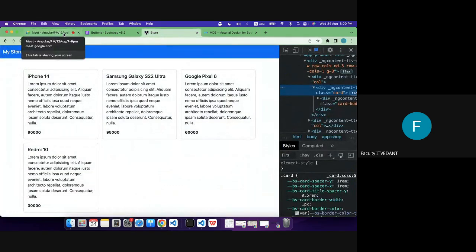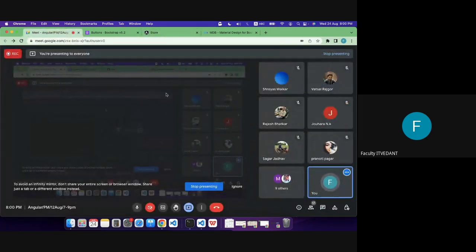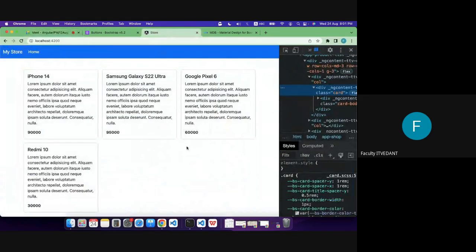Now, what is data binding? Data binding is a powerful feature in the Angular framework. Other libraries or frameworks also support data binding, but Angular supports two types of data binding. Majorly, one is one-way data binding and another is two-way data binding. In one-way data binding we also have a lot of other types. One is called property binding, another is event binding.